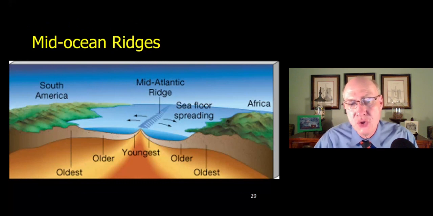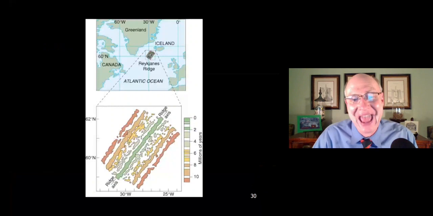So you can also imagine that if new rocks are being born here at the Mid-Atlantic Ridge, that is, they're being pushed up and the seafloor is spreading to the west and to the east, then as we get further away from the Mid-Atlantic Ridge, the rocks will get older and older. And sure enough, we see exactly that.